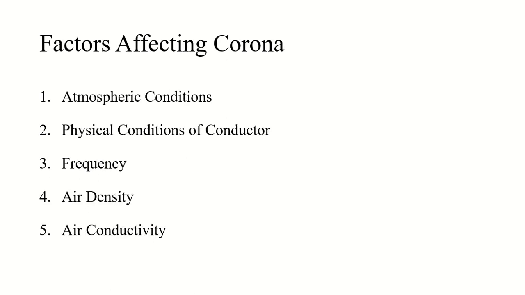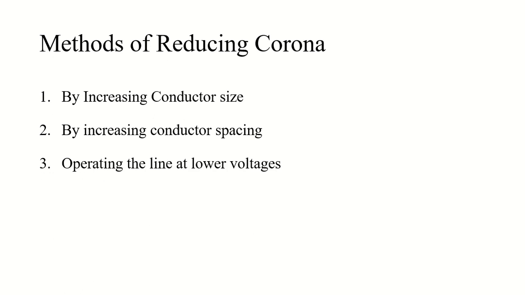Now that we are familiar with the factors which affect corona, let's see the remedies, how we can reduce the occurrence of corona or prevent it from occurring. So far we have seen that intense corona effects are normally observed at voltages of 33 kV or above. So we have to be careful when we design the transmission line, so that we can avoid corona on substations or bus bars which are rated 33 kV and higher. Otherwise, the highly ionized air may cause flashover in the insulators or between the phases, and it will cause considerable damage to the equipment.